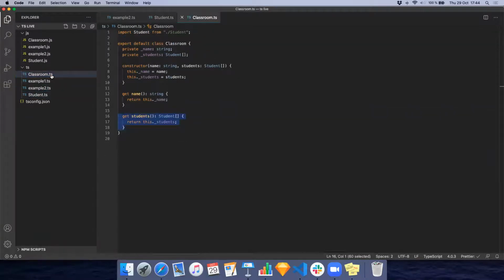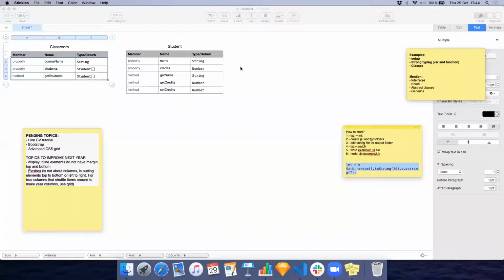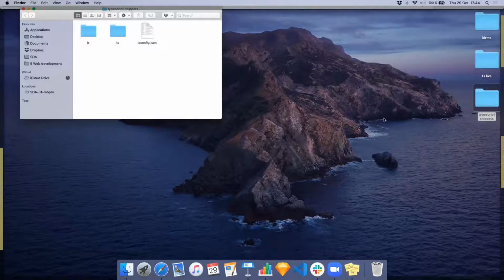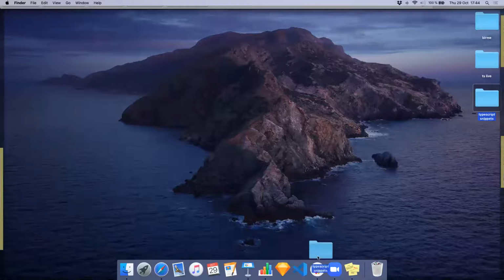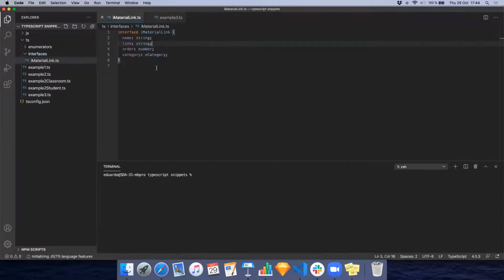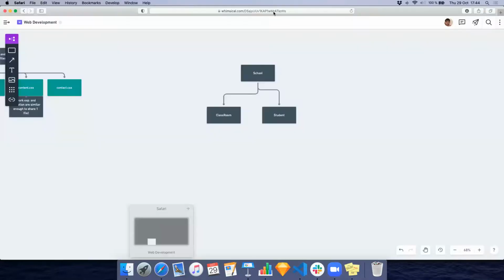We are at about 15 minutes, so instead of coding something, I just want to show the other example, the cool stuff that you can actually make with TypeScript. Let me open this particular project, the one that was a little bit more complete. So for example, we can create interfaces. For example, for the SDA, let me open the SDA folder.